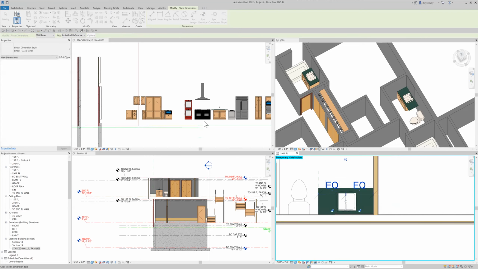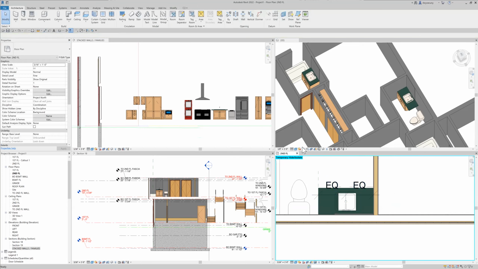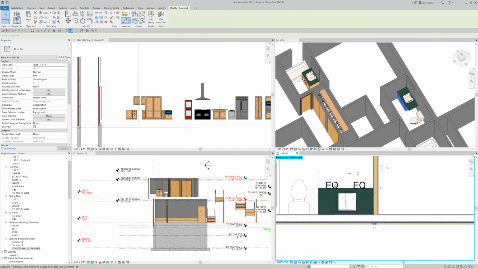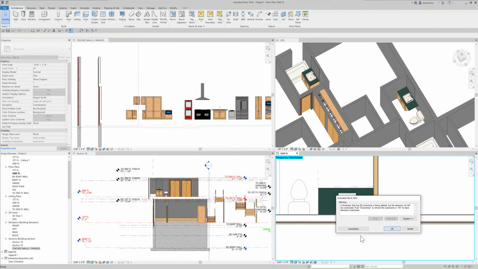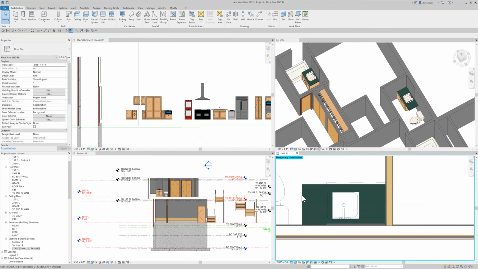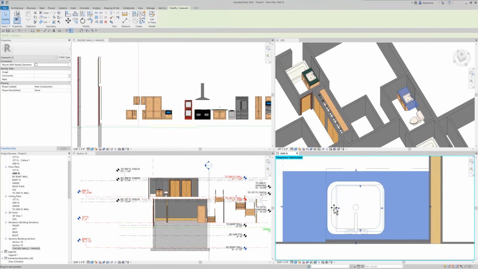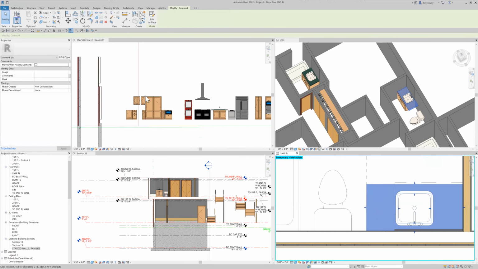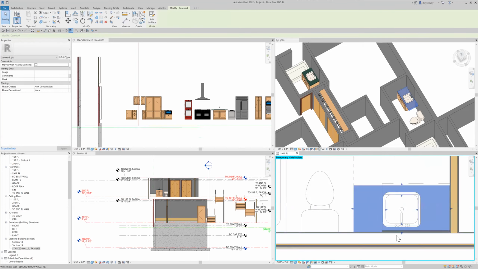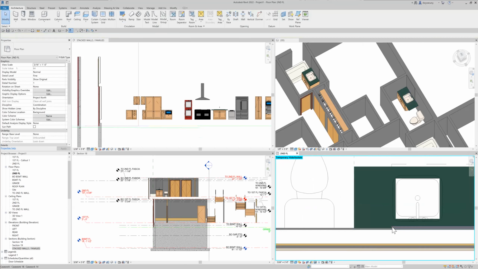Okay, that looks good. So the sink is right. I can delete, unconstrain. Now I can just grab my void and pull it back just slightly farther. Okay, looks good. The last thing to do now is add that mirror.